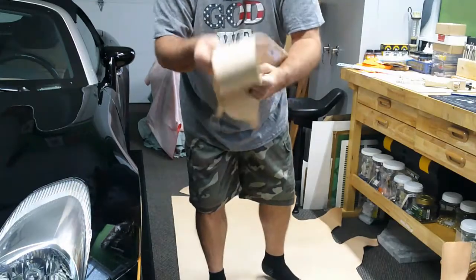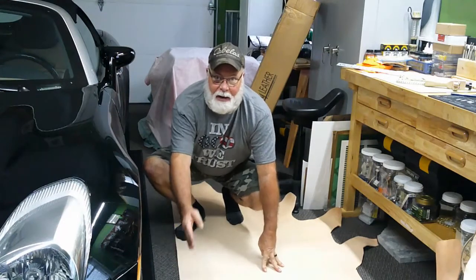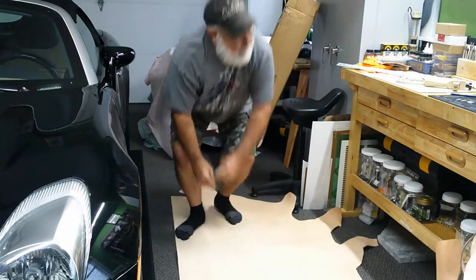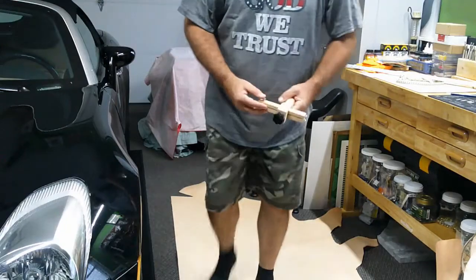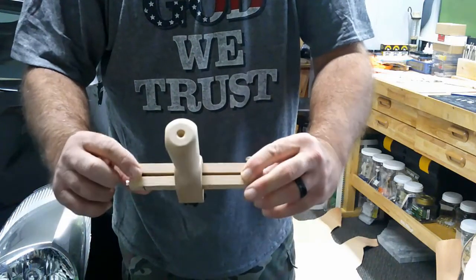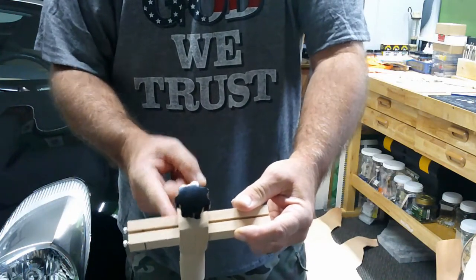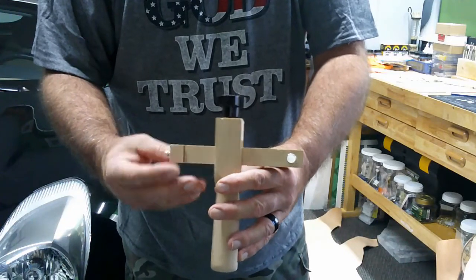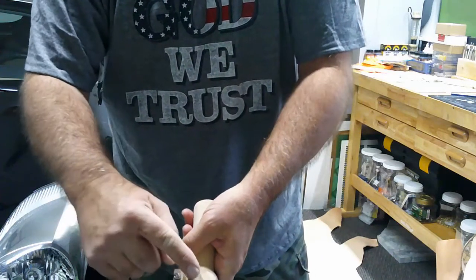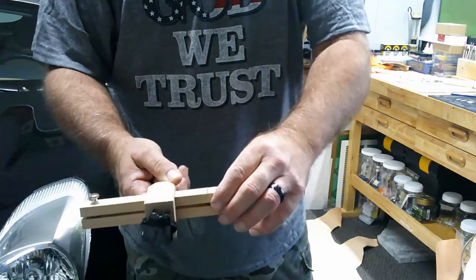I'll keep my scraps. I'll use that for another project. And that gives me a nice straight edge here to work with when I want to make a belt or a strap. And then I'll take this tool, which is a straight cutter, and you can adjust it for the thickness of your leather, and also for how wide you want to cut your strip. Now, there is a razor blade in here, so you've got to be very careful, and it locks in with those two set screws.